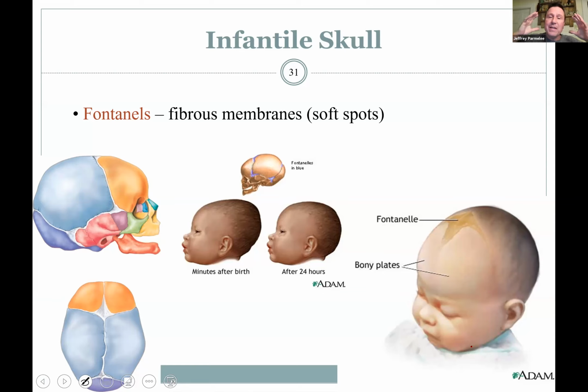So these soft spots are a good idea because the hardest part about birth is getting that giant head of the fetus out into the world. It's got to get through mom's birth canal, especially when we look at the pelvis. There's just so little room. We can expand it a little bit because the cartilage will loosen during childbirth, but oh man, you've got this big head. We have huge-headed babies, and so having fontanelles allows the head to squish and come back again. So you can see when babies are first born, they sometimes have these weird cone head shapes and things kind of rearrange. And also, our brain is going to grow very rapidly.